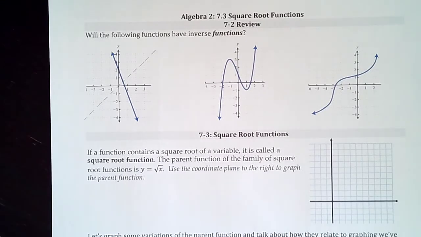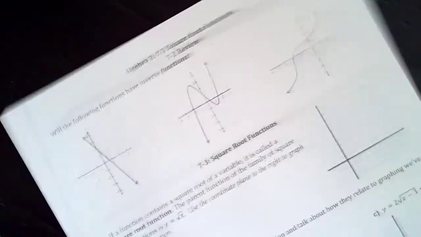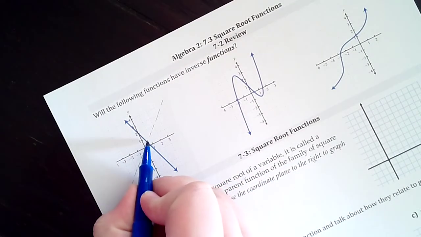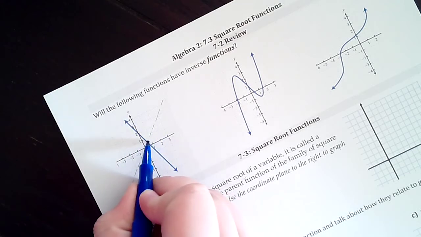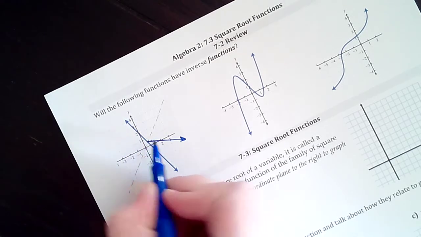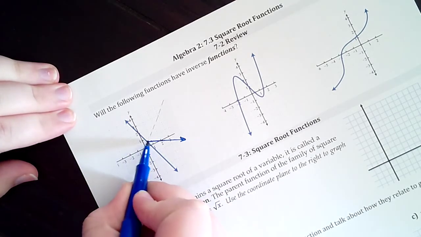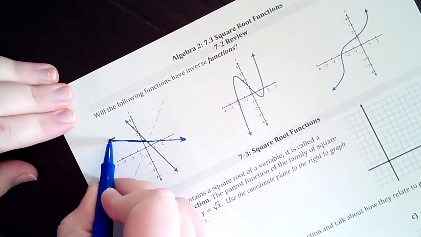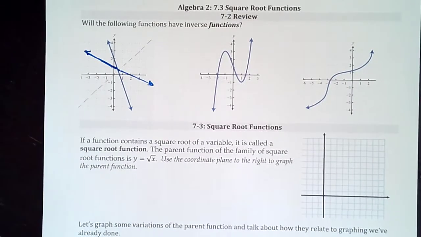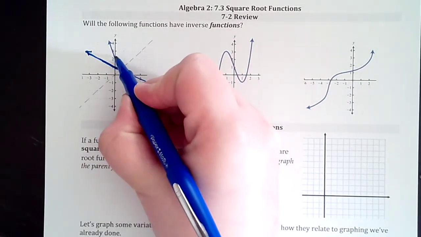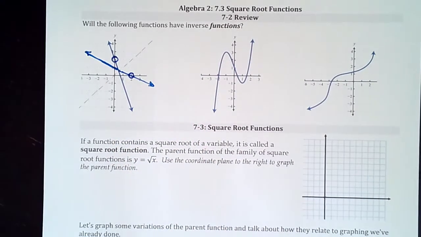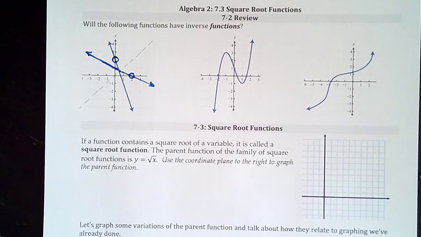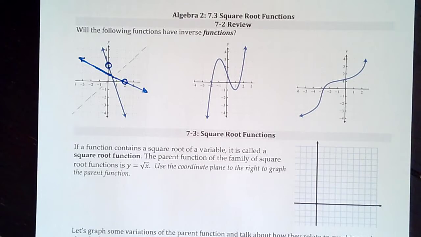So this one, I've drawn that identity function, and now I'm just going to do a really light, easy sketch of what this looks like mirrored. So this part would mirror over. It would look something like that. This part would mirror over to here, and it's a straight line, so it should look something like that. Now, obviously, that's not perfect in any way, but I do notice that (0, 2) becomes (2, 0). So that's just a reminder that that follows our x becomes y and y becomes x. That was a giveaway from our last video to know that it had an inverse.